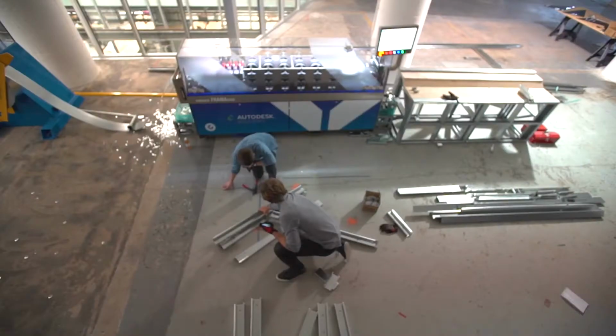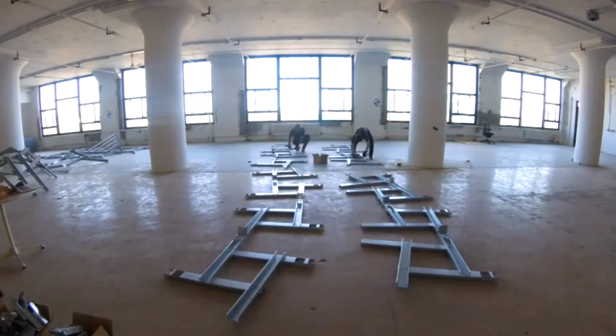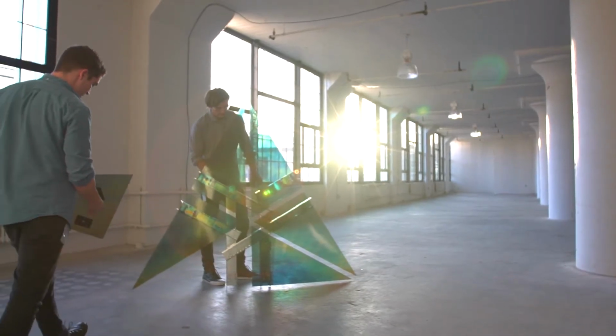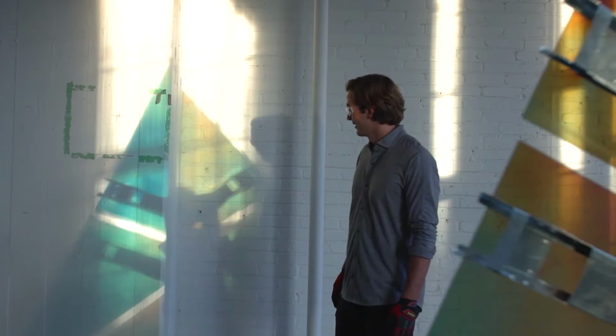The biggest opportunity that we have using tools from Autodesk is just collaboration and interdisciplinarity and sort of removing the barriers that traditionally made it difficult for people with different backgrounds to kind of share their knowledge onto a single project. The things that we worked on this summer, all were using kind of totally different areas of research that Autodesk is working on, but then pulling it all together with platforms like Fusion and Dynamo and Revit. What it allows is sort of pulling data and pulling information from disparate sources and manifesting it into something like the Howick structure. I think these two skill sets, like design and software development, go together really well, especially when you have access to facilities like this.